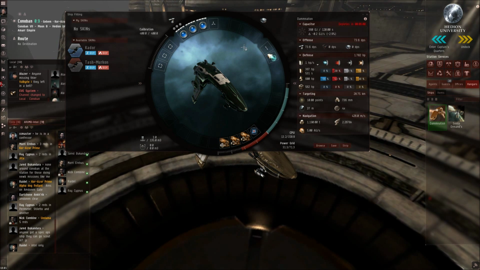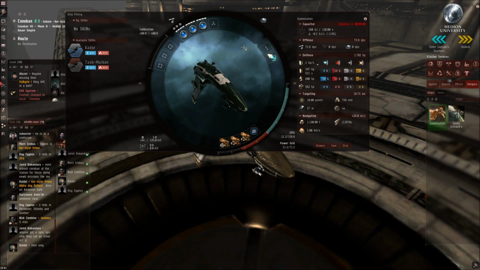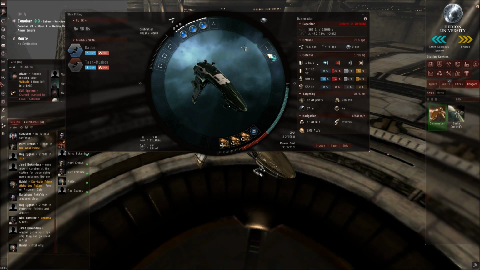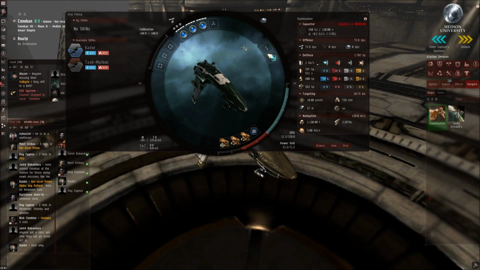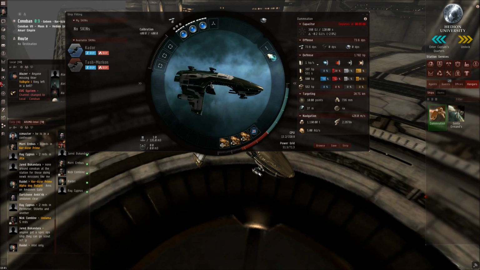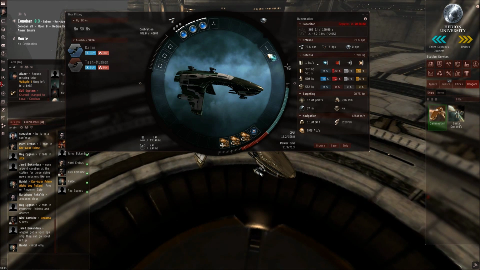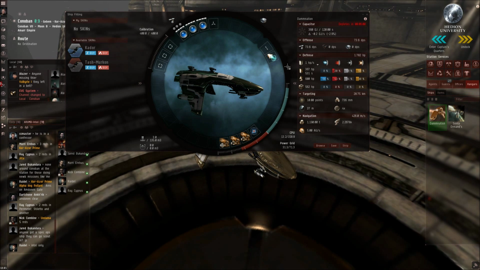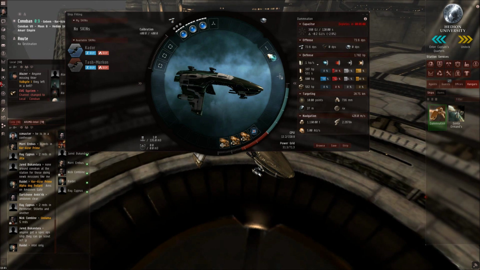Mid slots tend to be medium power requirement modules, such as micro warp drives and afterburners. A lot of active components will go here. Anything to do with shields will go here, and these are all of the slots that will be shield tank. So if you have a ship that's shield tanked, you'll put those modules here, and we will get into that a little bit later when we talk about armor versus shield tanking. That's an important part of fitting.